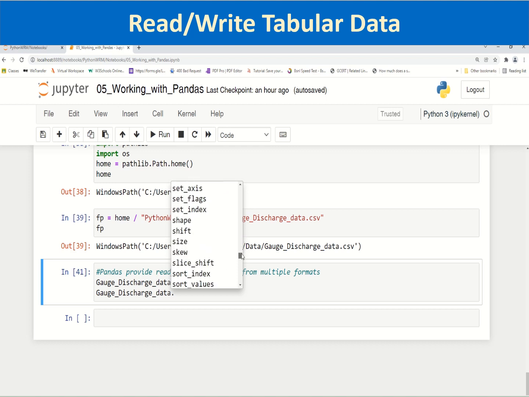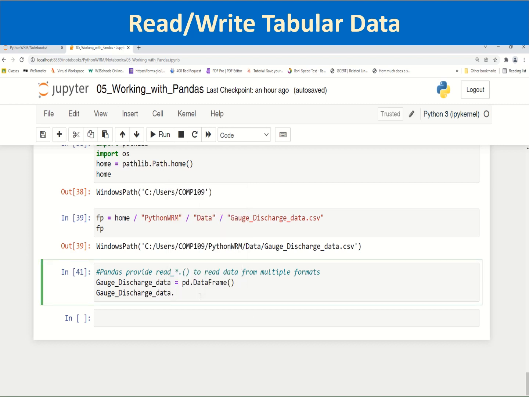Actually, we can use two methods to write the data to a file, but reading from a file is done in a different way.